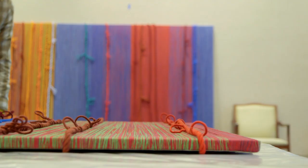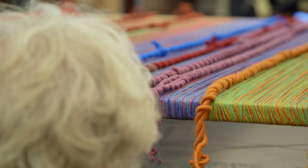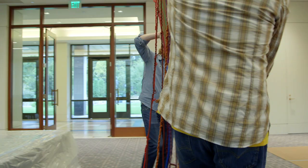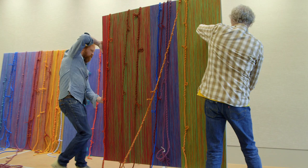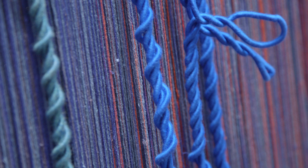Sheila has taken an aluminum and wood frame and wrapped it in a Sunbrella base cloth, then taken linen yarns and gone around vertically on the boards, and then gone over that with Sunbrella cording provided to her according to her specifications. What's unique about the Duke Endowment pieces is the way the cords, rather than being straight up and down, have these little curly cues that really animate the surface.